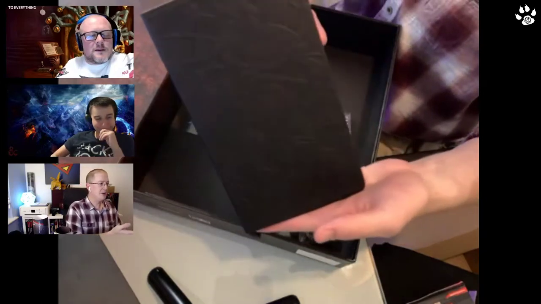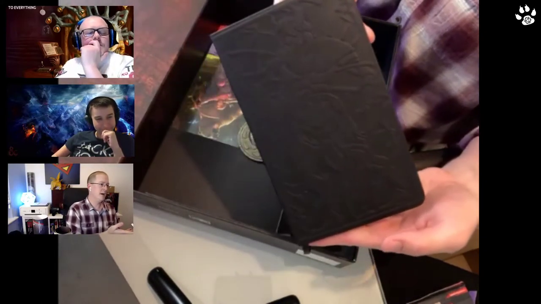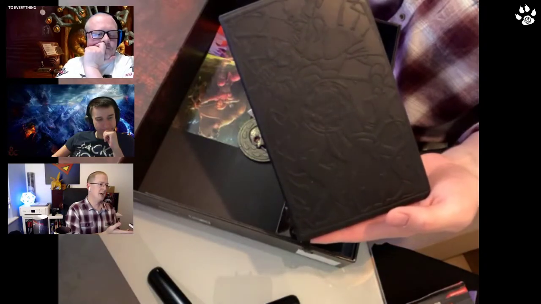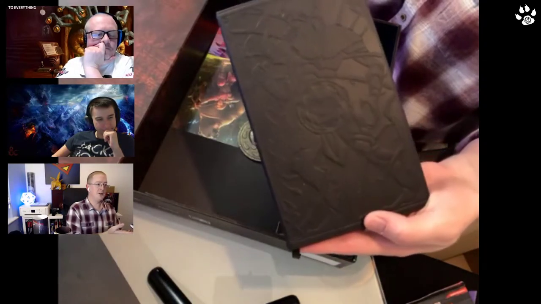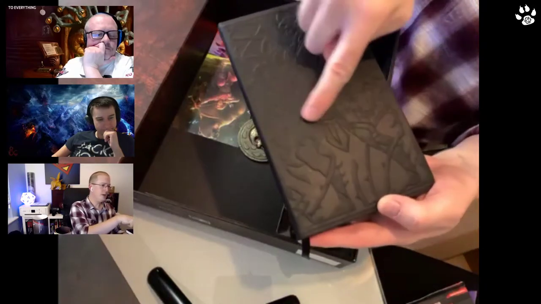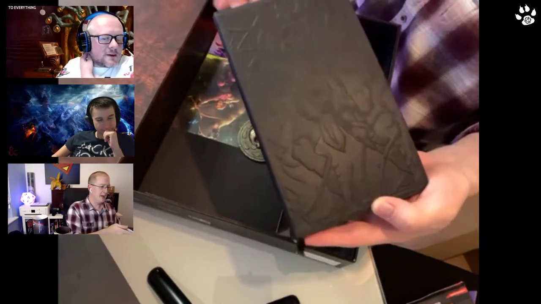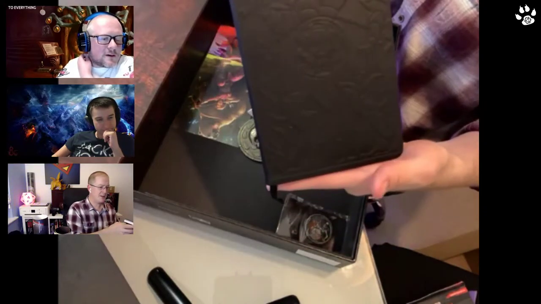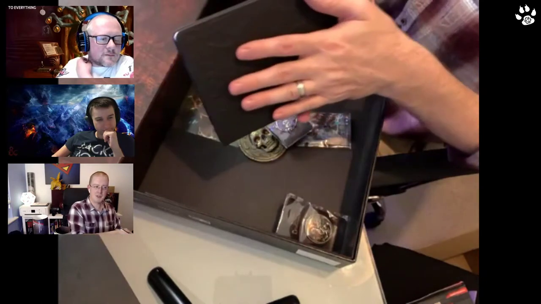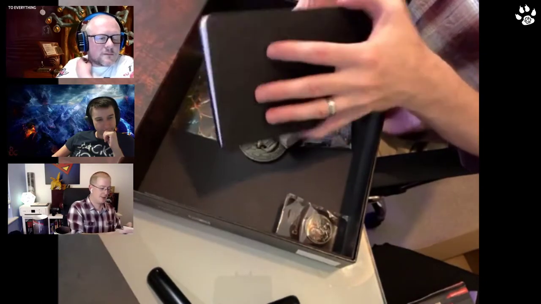So the notebook, there is a kind of bevel relief of Baal himself. And in the middle is the Baal symbol. I don't know if you can see that well. That's it. So the Baal symbol is in the middle there. It feels like a fake moleskin. You know, it's got some weight.